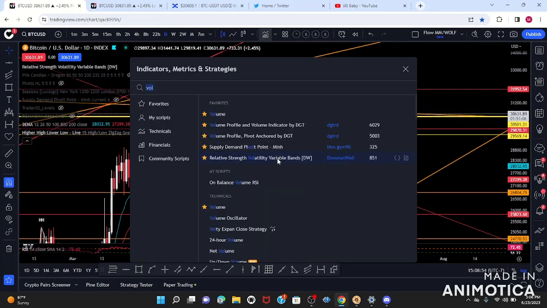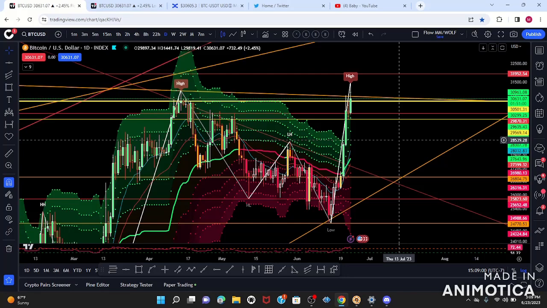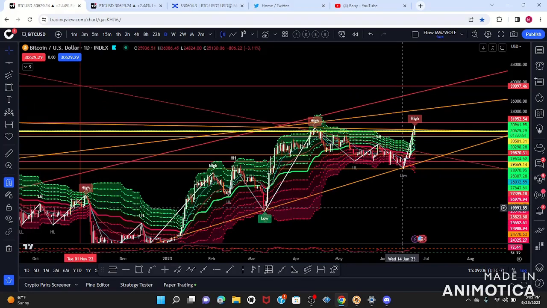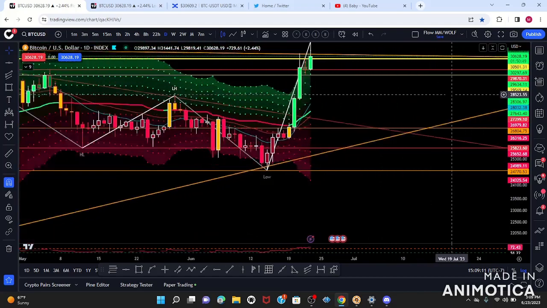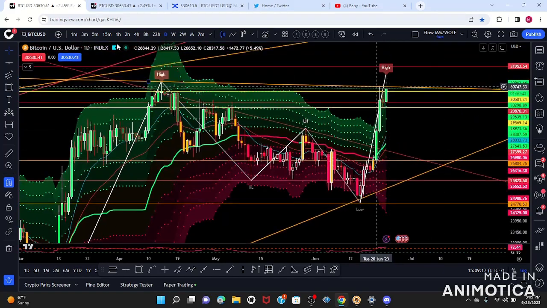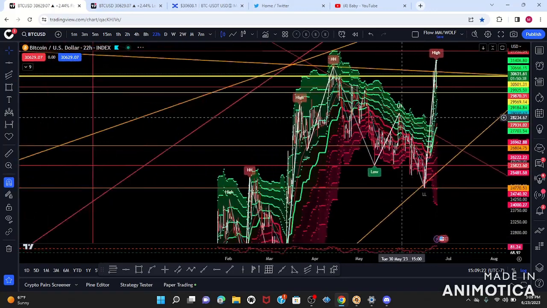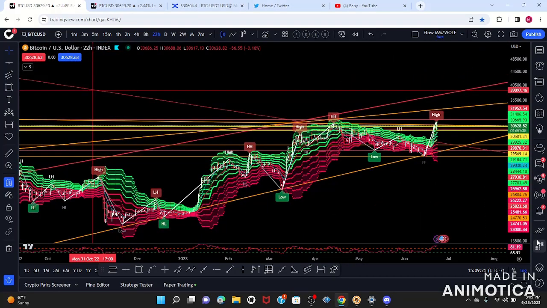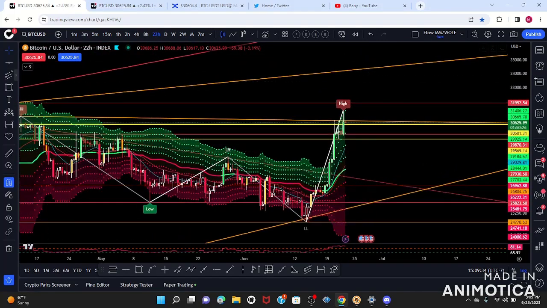relative strength volatility bands that I love to use. So this indicator gave me a heads up earlier on in regards to this strong squeeze momentum. But one thing that I've noticed, as you can see the bands, it's coming down, it's going up on the daily, right? Huge pressure there. So I like to use this just to identify if the squeeze is done, and to identify if we still have more momentum to the upside. Good visual.